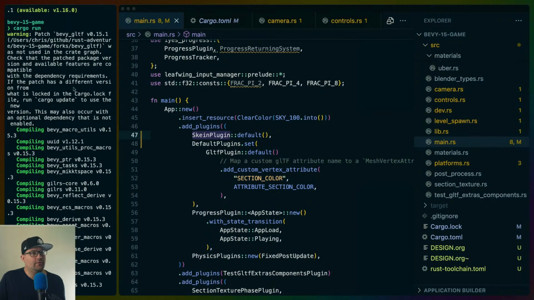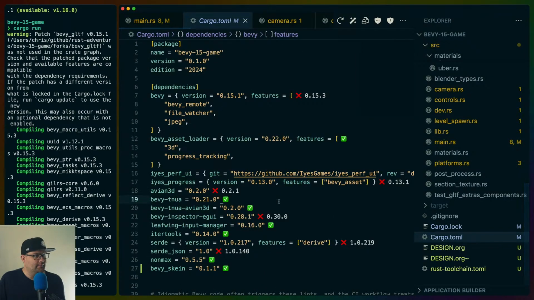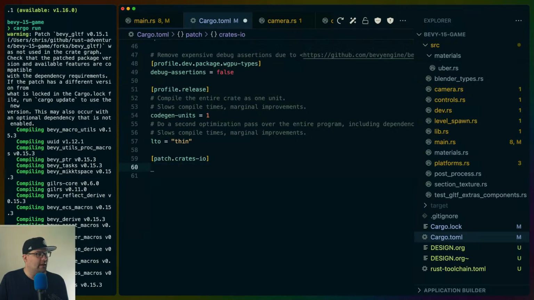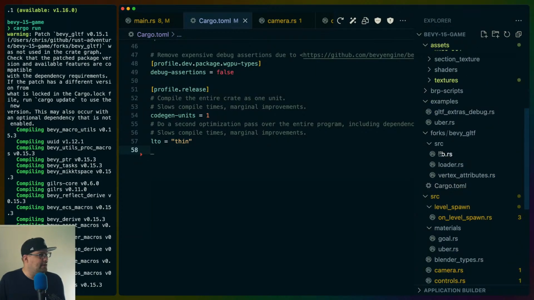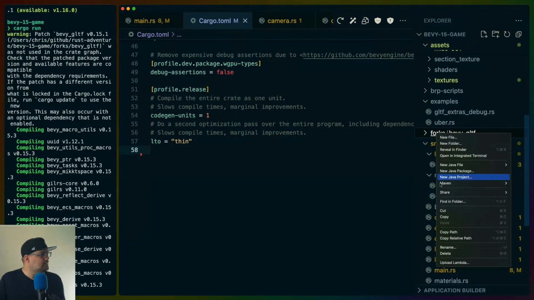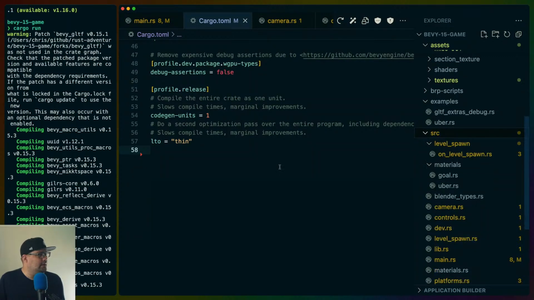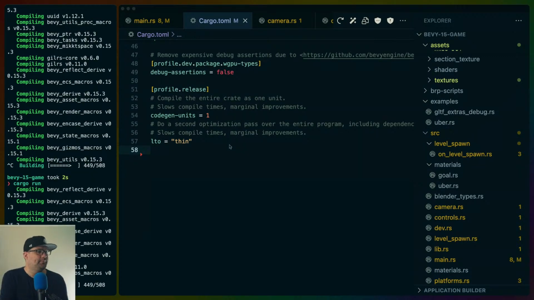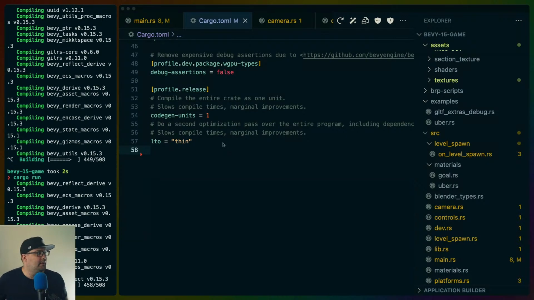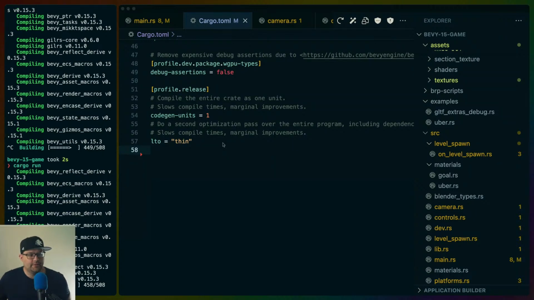Patch GLTF was not used in Crategraph. Okay, let's get rid of that. I remember we were looking into that. Let's get rid of the GLTF fork entirely and make sure that it doesn't exist anymore, because we don't need to do that. So we should be able to run this, which should recompile some stuff because of, I think, Bevy Scheme's dependencies and whatnot.